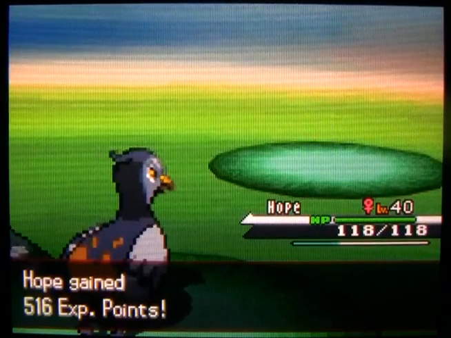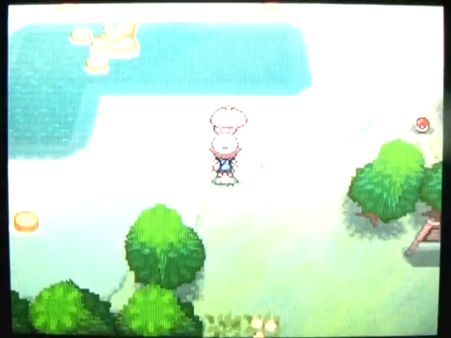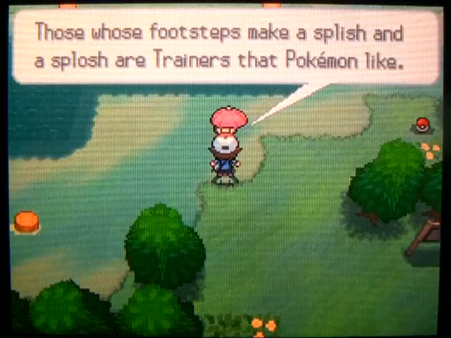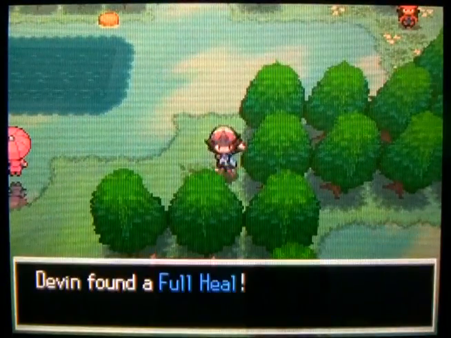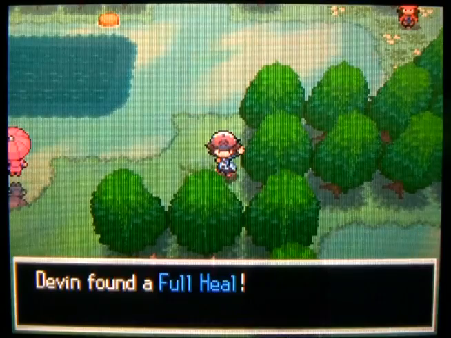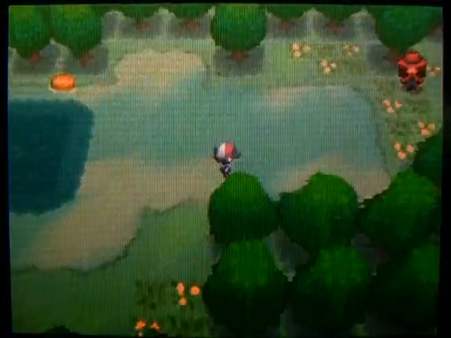Ah, there we go. And Melita, you are too strong to be cute. Okay. Sure. Those whose footsteps make a splish and splash like that are Pokemon, I don't know, whatever. She's just way too obsessed with her little umbrella or parasol or whatever that thing is.